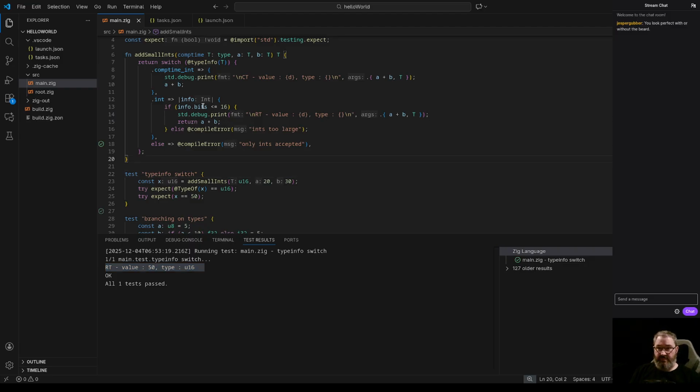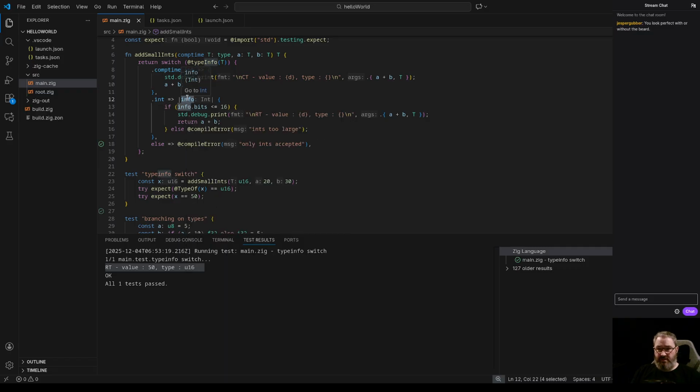But again, I think this is not okay. I think that actually should be A plus B. Or what? Oh, A is of type T, but we get the values. So I feel like, what is this info?